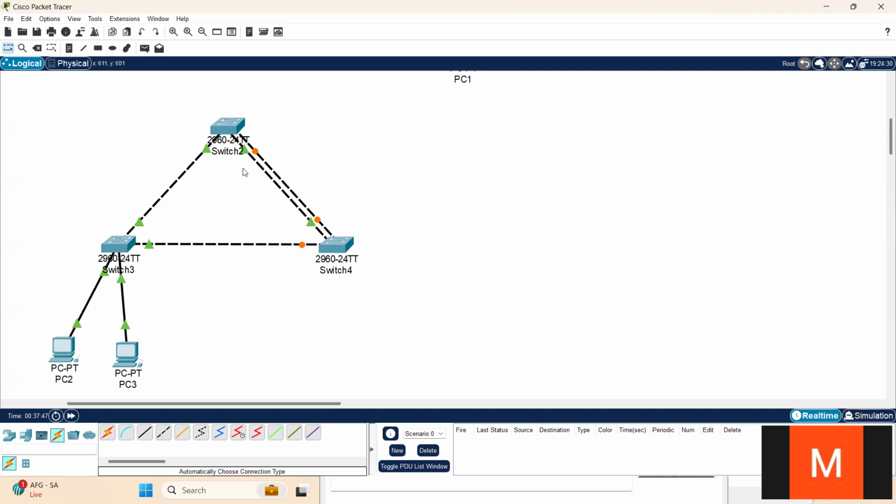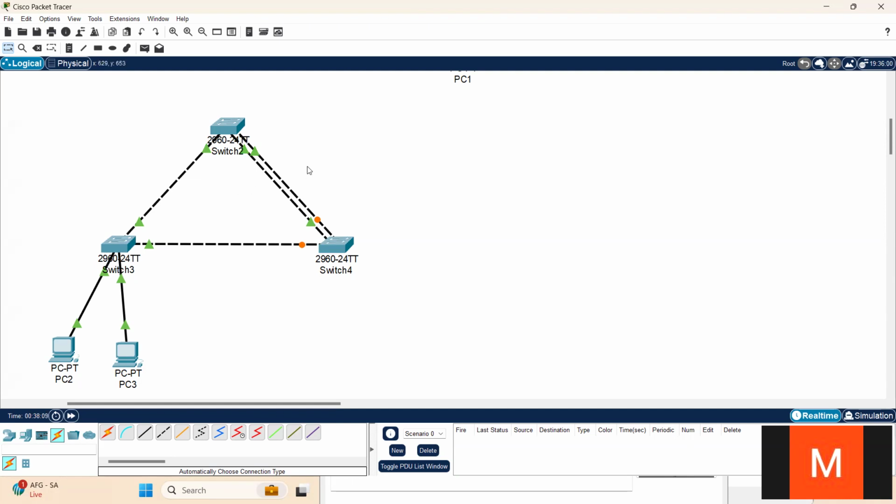If you don't want to waste our infrastructure, we have an option, that is EtherChannel. We'll discuss it in later sessions, because here we are wasting connectivity. Our ports and resources are being wasted, because we are wasting one more port.